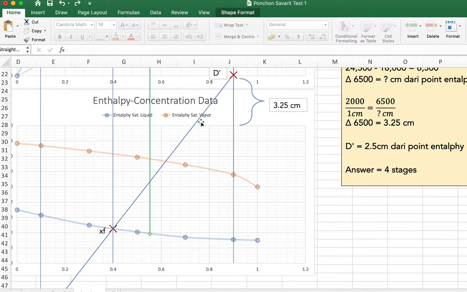Since we begin at the enthalpy saturated vapor, we will end our line at the enthalpy saturated liquid. So we can start drawing our stages. First, we connect these two points from the enthalpy liquid curve to the enthalpy vapor curve at the top. So this one is liquid, this one is vapor. And then make a reference line, because if we want to complete the stages, we have to make a triangle, like a sharp teeth. You can see from this side like a sharp teeth. And then our stages, I will use the red line. So this is the line to complete the first stage, on the top part.